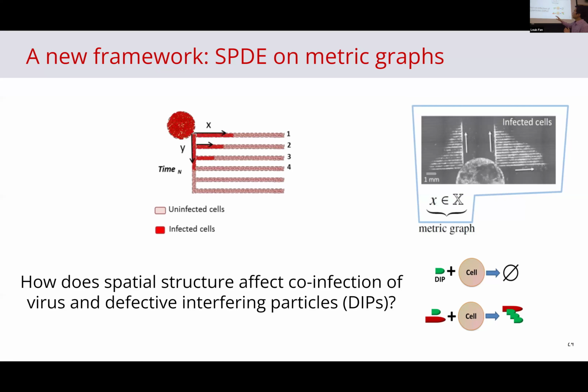And we care about the so-called defective interfering particle. This is the main object of study in all these kinds of experiments, which is the mutant I mentioned. It is the mutant virus that arises naturally and it has a defect in its genome. So the genome length is shorter, and it has a defect in that it cannot infect by itself. So if a defective virus particle, the defective interfering particle, infects a cell, it cannot produce progeny. But if it co-infects a cell with a wild type, then it can produce progeny at the expense of the wild type virus.